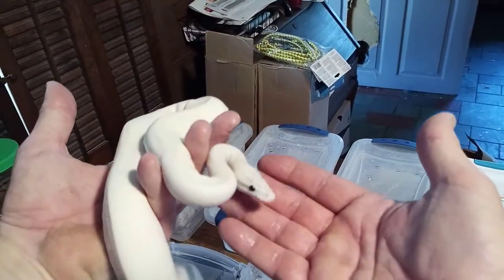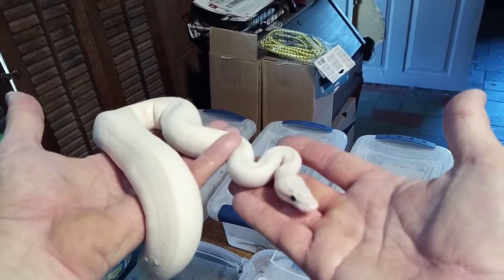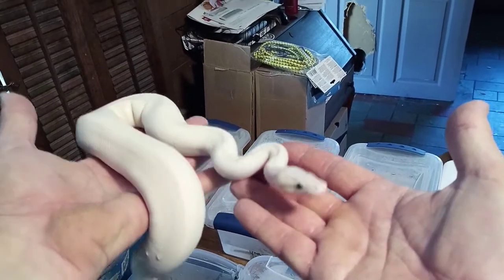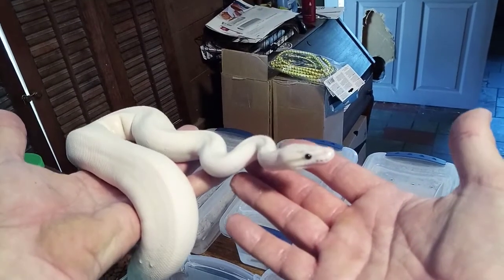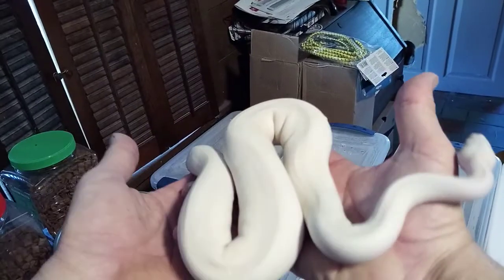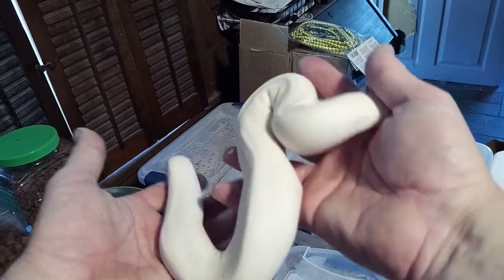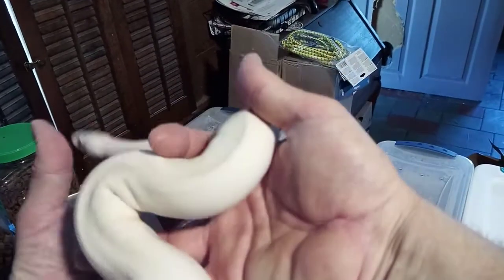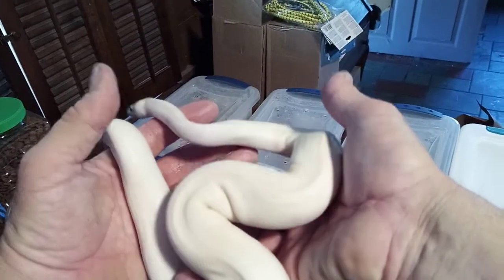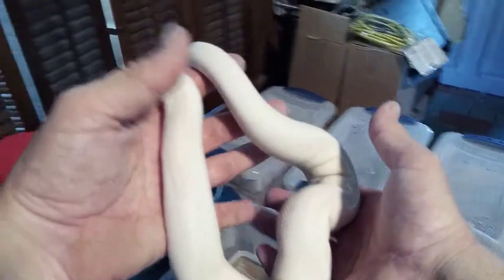She is, of course, I've been holding her the most. But the little ivory female, well, big ivory female, she's my biggest girl. And yeah, during the week, if I see any mites or anything on her, I spray her down with the reptile spray. But she seems to be clean now. They all seem to be. So I'm happy about that. This is her setup.